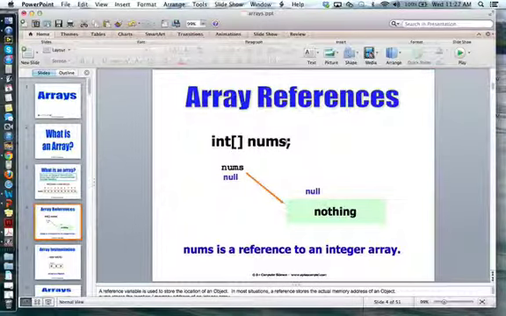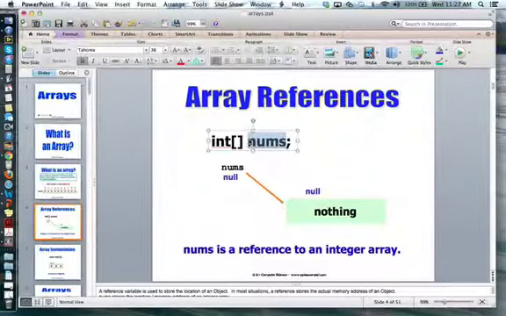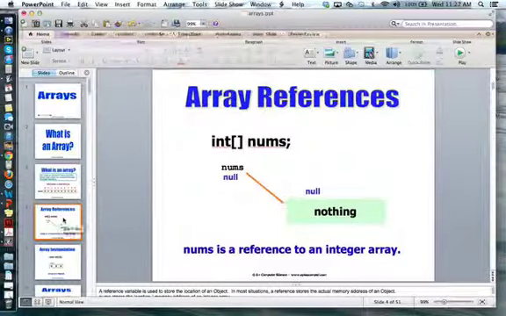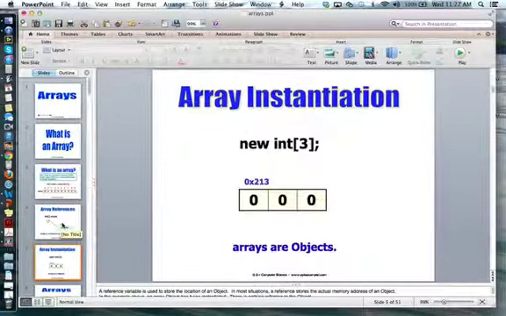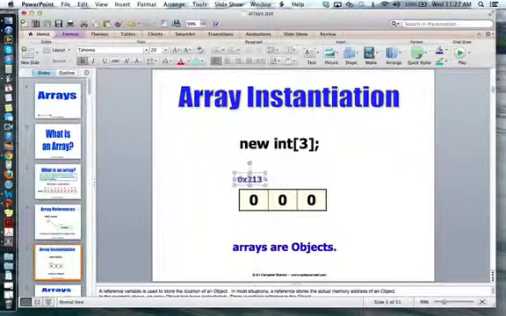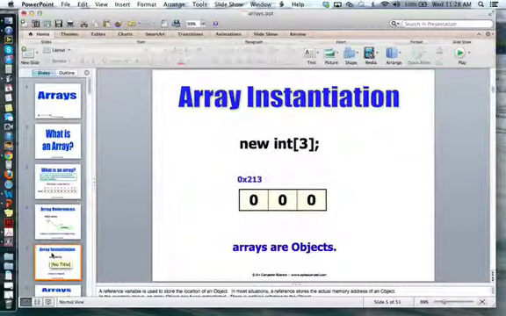Now, the name nums doesn't have any of the integers in it. It just refers to the spot where we keep the information. So nums will have the location, the address of the numbers that we've stored. So for example, nums would have this value stored in it, and that's the location of these three objects, these three integers. The array itself is considered an object because it has a reference. The name merely has the location of it in memory.